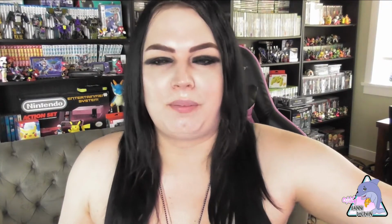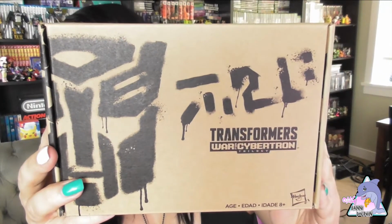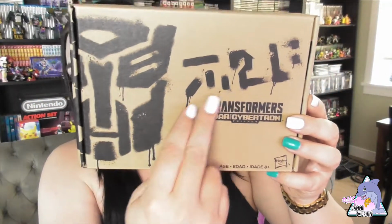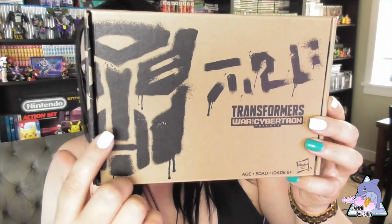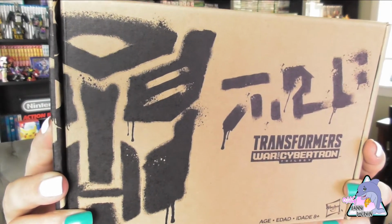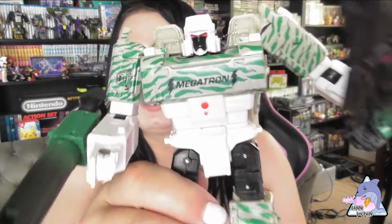So this is the box it came in. Pretty plain shoebox style box, but that says war. That says war in Cybertronian, and I did not look that up. I learned that from the Transformers Slag podcast. They have a really cool podcast if you haven't seen it or heard it. It's on YouTube. It's definitely a really cool Transformers podcast. If you do listen to that Transformers podcast, let me know, because I'm a huge fan.